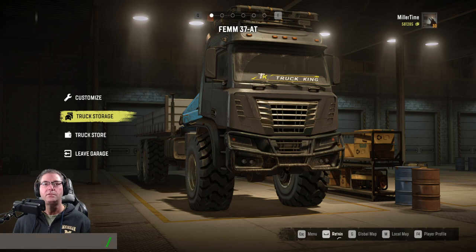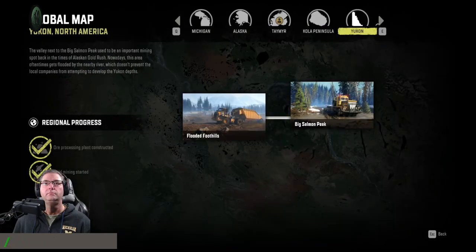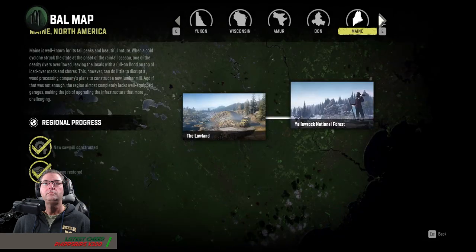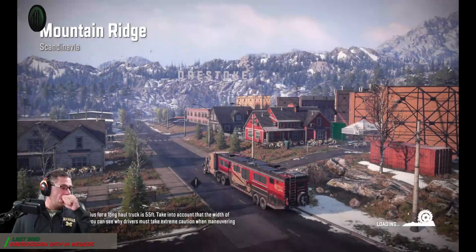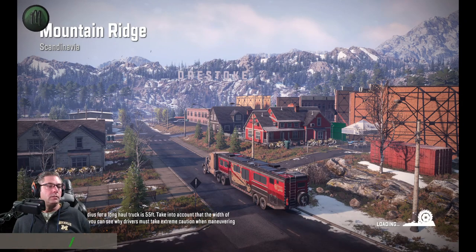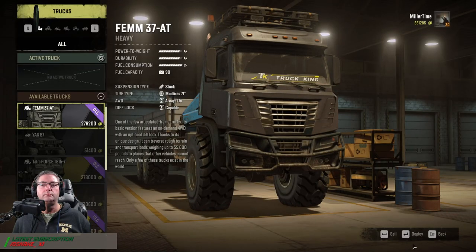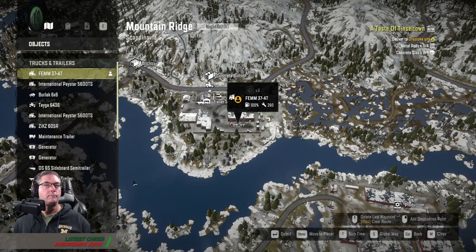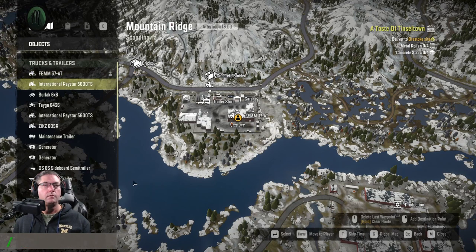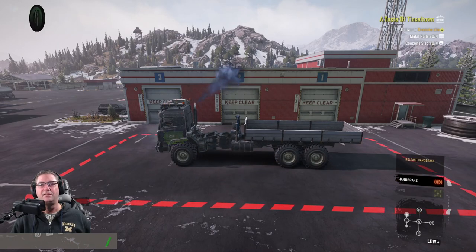Alright, so we should retain this truck. And let's go to the global map and go to Scandinavia. What is it, 7? I mean, we got to leave in a couple minutes here. It's kind of a bummer. All right, let's see what this truck looks like. See, this kind of looks... This does not look the same as what I've seen before.